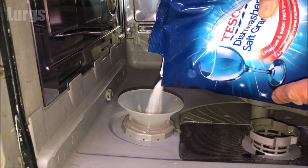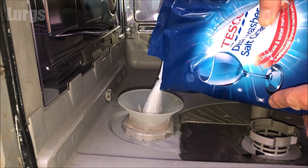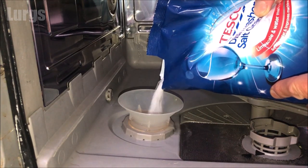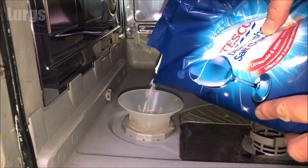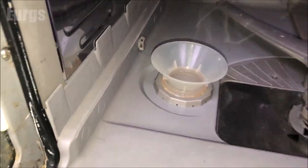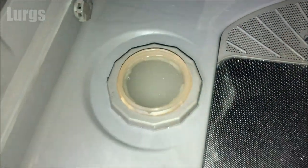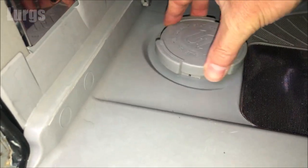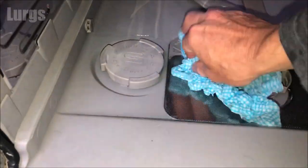Every now and again just have a look to see how far it's got. In the middle there is the Bosch filter — it's definitely worth giving that a good clean every couple of weeks; there's a link above on how to do that. You can see the water being displaced there — completely normal. Just a note: if you live in a country with soft water, your dishwasher may not even have a salt reservoir. Once it's nicely filled up, put the lid back on. If you spill any salt inside the dishwasher, just give that a quick wipe because salt is corrosive.